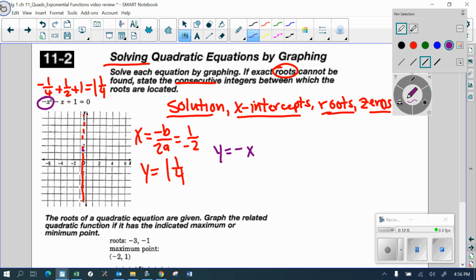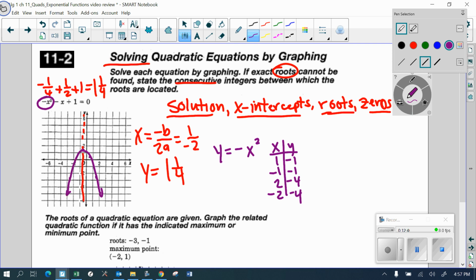So that means I'm going to start at that vertex and use that. If I plug in 1, it gives me -1. -1 gives me -1. 2 gives me -4, and -2 gives me -4. So that's to start at the vertex and go right 1, down 1. Left 1, down 1. Right 2, down 4: 1, 2, 3, 4. Left 2, down 4. Again, it's going to be right across from each other because of symmetry.